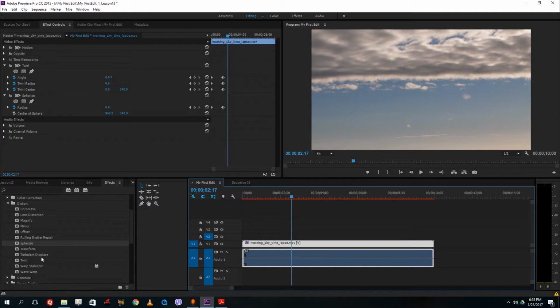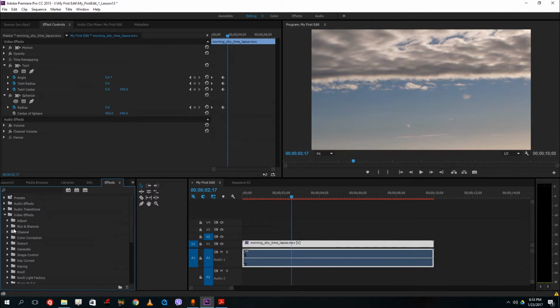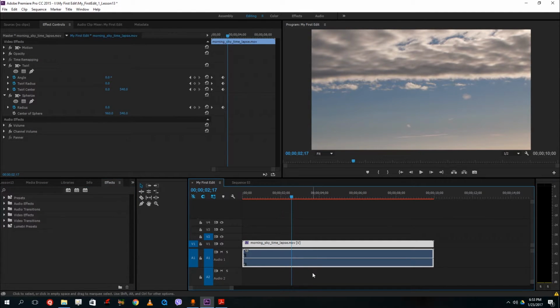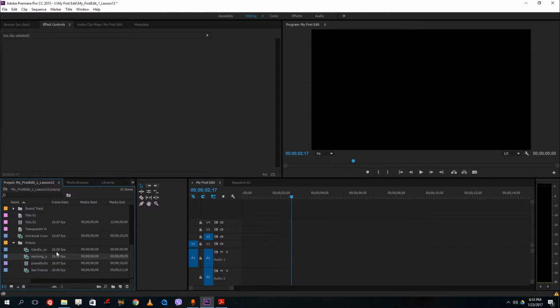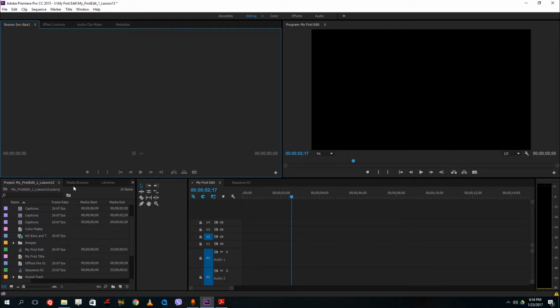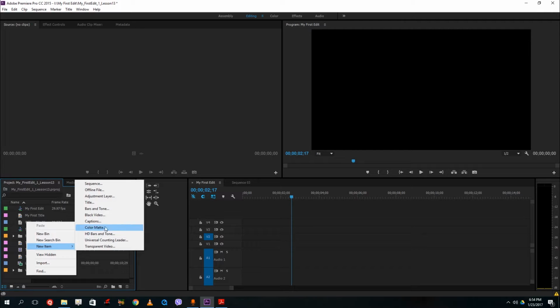So I can do this with almost all of my effects just like that, and it really helps me to create custom transitions. So what it also allows me to do is add in keyframes onto my audio layers. So if I were to go to my audio, it'll also act the same. So now, if we were to go over to my motion controls, I can create small animations onto my timeline using the title as well.